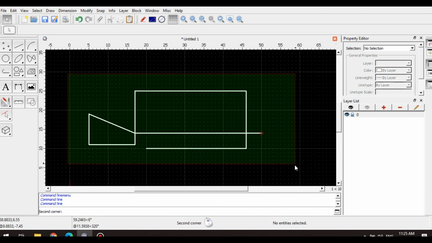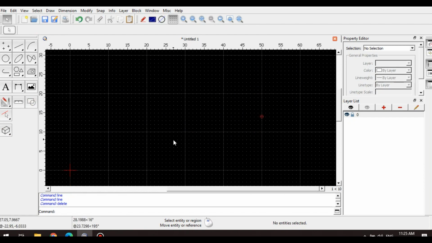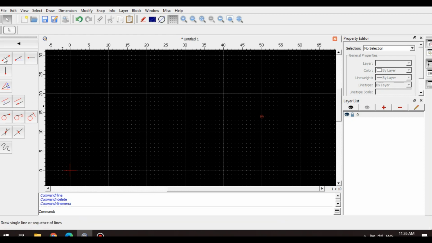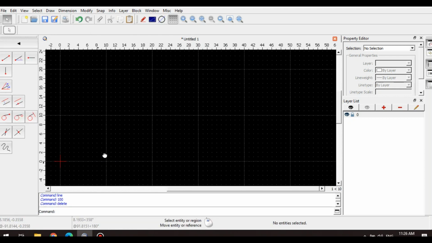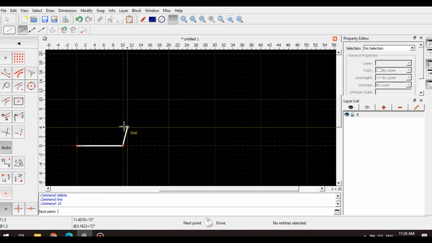In reality, whenever you do actual drafting, you must actually specify the length of the line, the radiuses of the circles, and the very specific details. So for example, if I'm gonna make a line, the line has to have a specific length. Let's say, again, line tool, I start here. Let's say I make a line 10 millimeter, enter there.